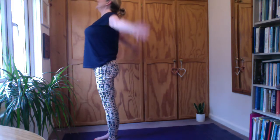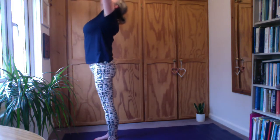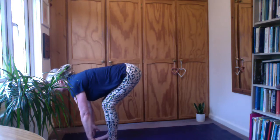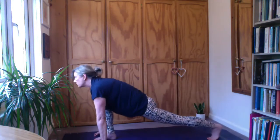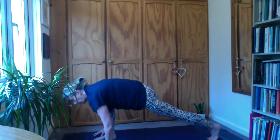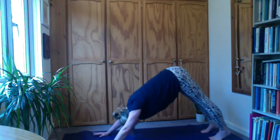Breathing in, sweeping the arms out, and taking a gentle back bend. As we come into a forward bend, Uttasana, bending the knees if we need to, head down, breathe in, look up. And as you lower the head back down, step the left foot back into a high lunge. Lengthening through the front of the body, really feeling that nice opening there on the left hip. And then drawing your bandhas in, Mula Bandha, Uddiyana Bandha, stepping the right foot back to join the left.